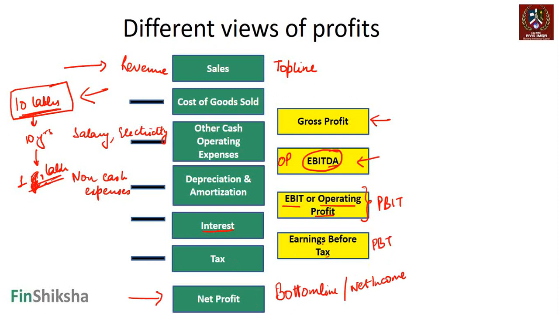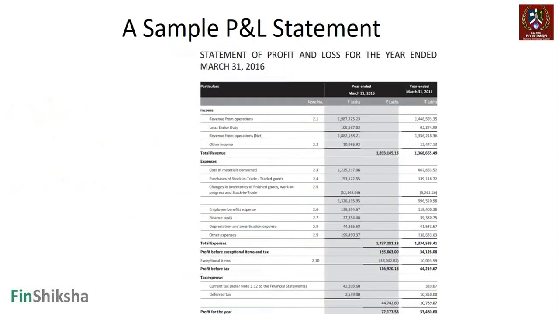So those are the various views of profit that are relevant. And if someone says, I want to know what the gross profit is, that's sales minus cost of goods sold, right? Not all companies report it in this format. So we will look at a sample profit and loss statement. The statement of profit and loss for the year ended March 31st, 2016. This is for a company called Ashok Leyland, which is basically the trucking company. They make commercial vehicles and they make trucks, right? These numbers are in lakhs, right? So they've given numbers for 2016. They've also given numbers for 2015, correct?